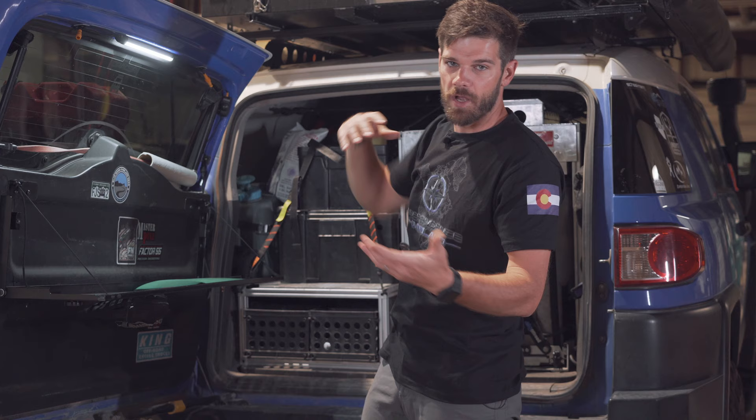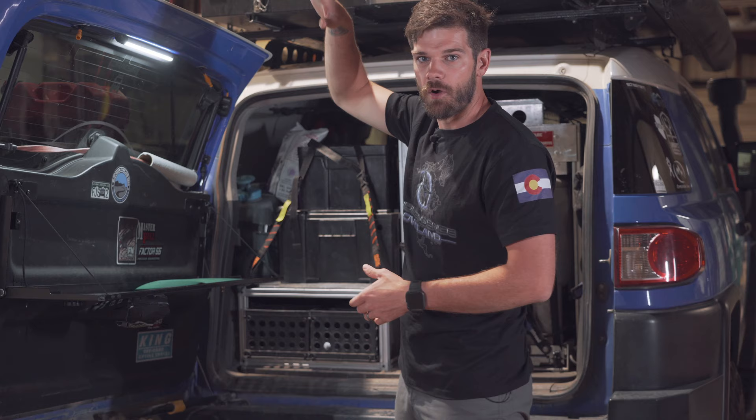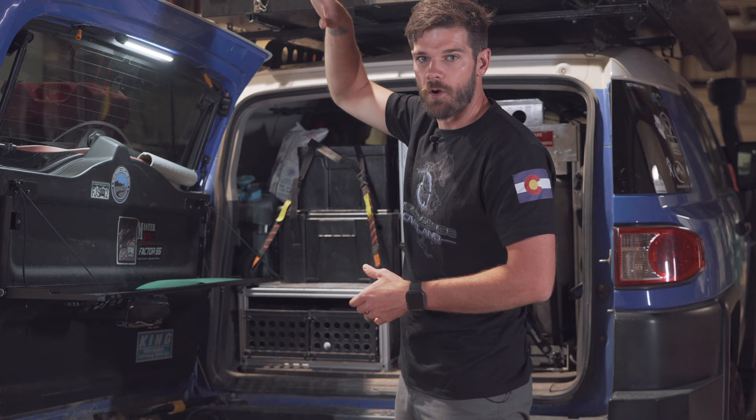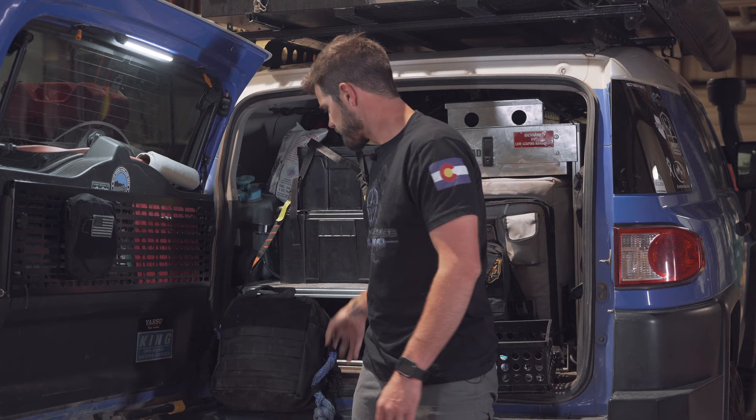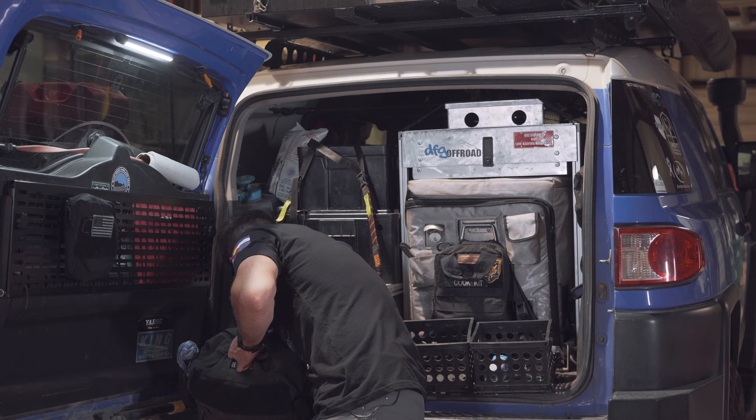The way the awning folds out — if you watch my previous video on the Hardcore lighting — my awning has one arm that comes right here and it's also got a Hardcore light on it. On the bottom I have some cheap plastic trays. This was going to be a drawer originally when I was building it, but I decided against it because I was going to lose more space. So I turned it into a little pocket. Inside here is a Blue Ridge recovery bag along with my tool roll — I keep that in there.